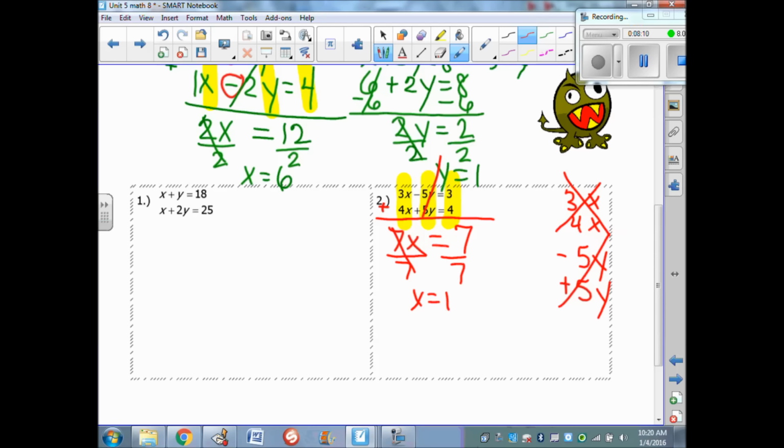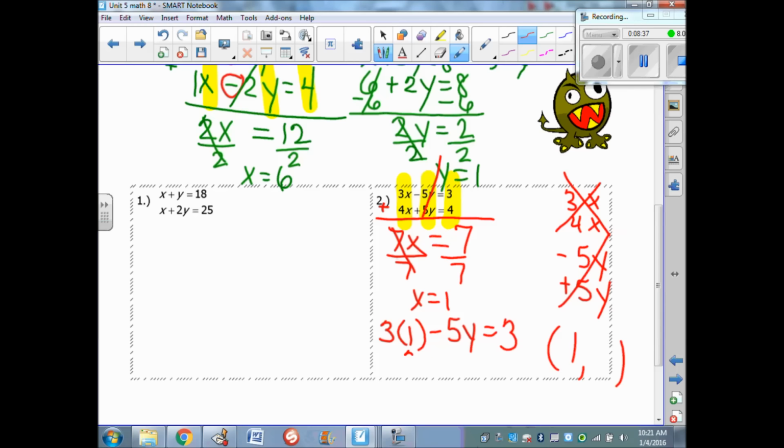We're halfway there, right? We've got the 1. We just need the y that goes with that x, which is 1. So take that and plug it back into one of the originals. It doesn't matter. I'm going to choose the first one. 3 times the x we just found, which is 1. Remember, I'm going back into the first original, minus 5 times y equals 3.